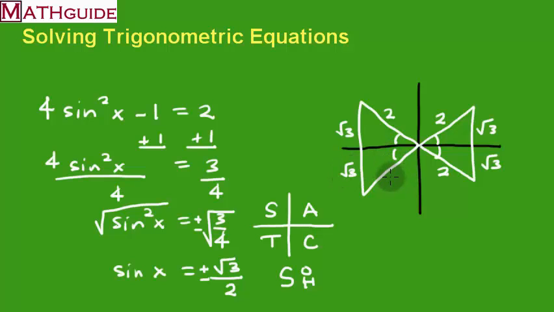Okay, now this isn't exactly perfect because this over here is above the x-axis, so they got square root of 3. This is above, that's square root of 3. But down here it's negative because I'm below the x-axis. Likewise over here, negative. So you can see I've got negatives in these two quadrants and positives over here. I'm covering my bases here because I've got positive and negative ratios.